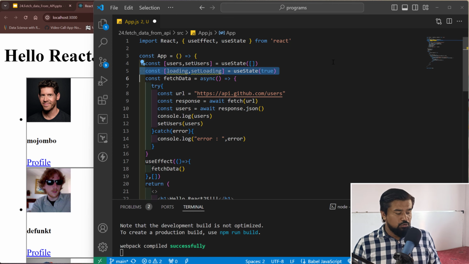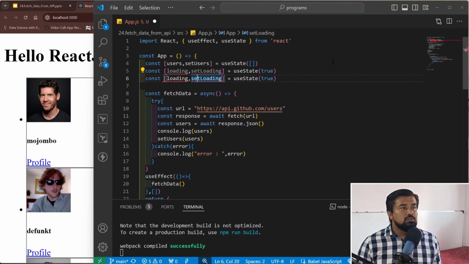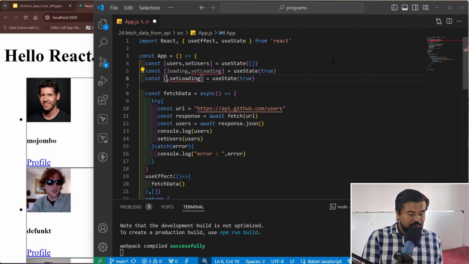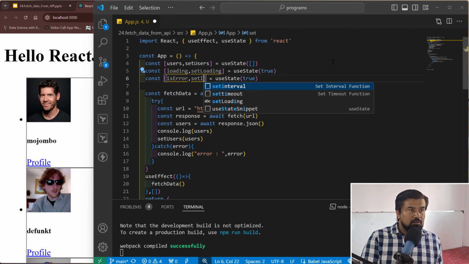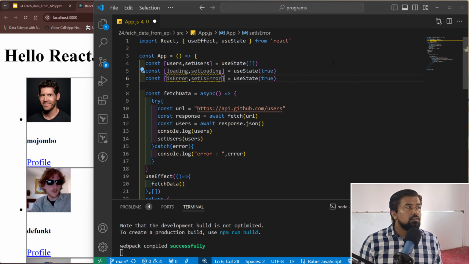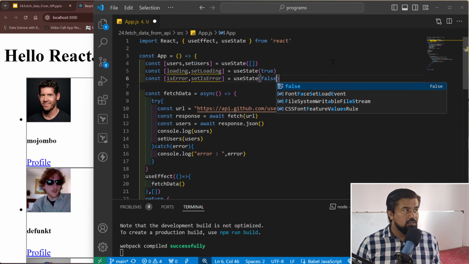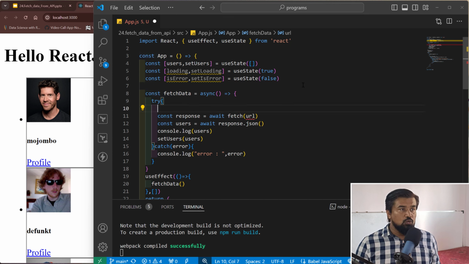Same thing, we need to define one more state for the errors, so if there is an error, setError. Initially the error is false, and this is the users. Now we convert this code.